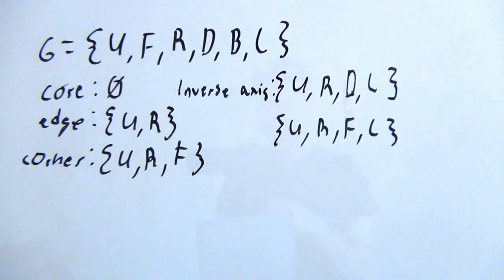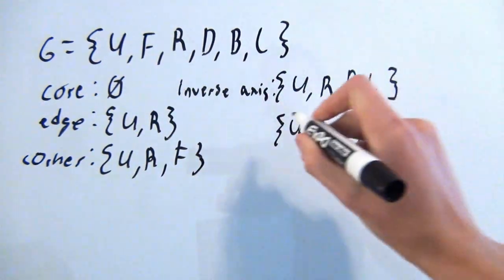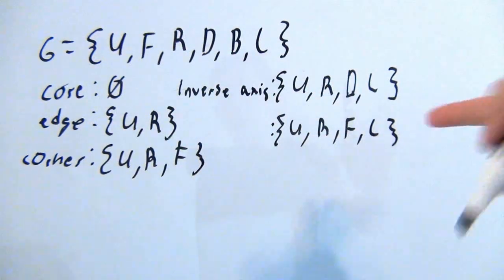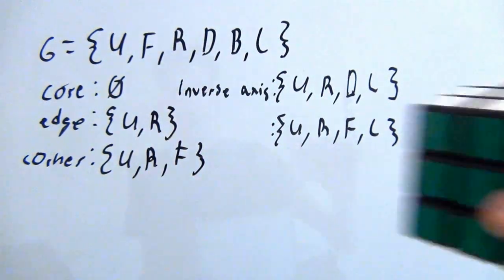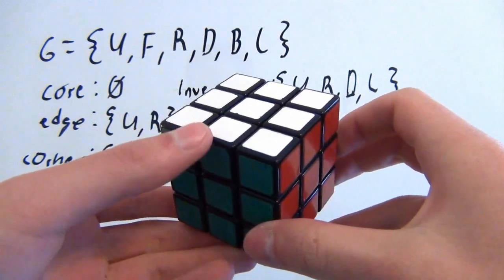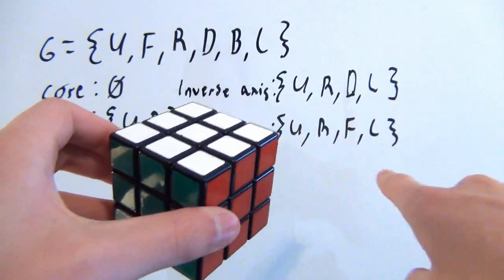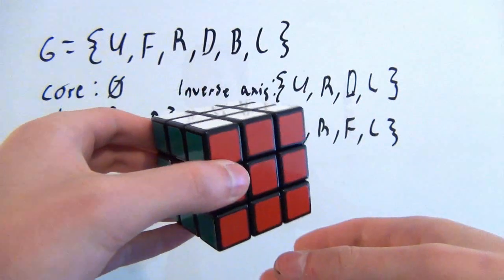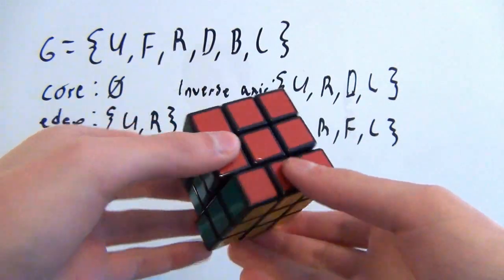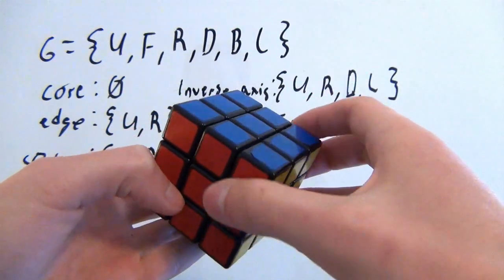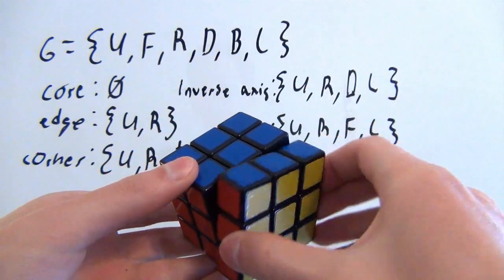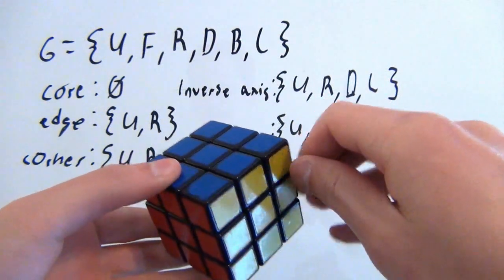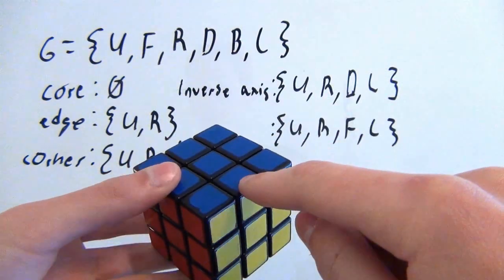So what piece is this? Well, again, what we can try to do is think about what grips were not used here. So those would be D and B. Well, let's pull out our 3x3 again and see what moves with those other grips. So we want to look at what moves with D and what moves with B. So if we move D and we move B. Well, look at that. If we move D and B, they both move this edge piece right here.